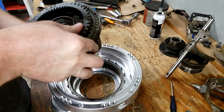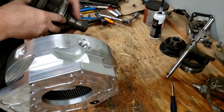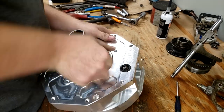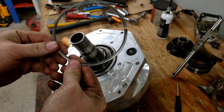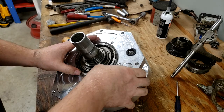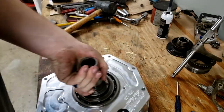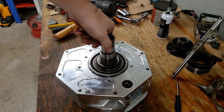It wants us to install it this way. Set this up. Take the planetary, slip it through. All right, with the planetary set sticking through there, we're gonna take the snap ring for it and get it on there. Now we've got the planetaries engaged with the ring gear. Rotates very well, nice and smooth.